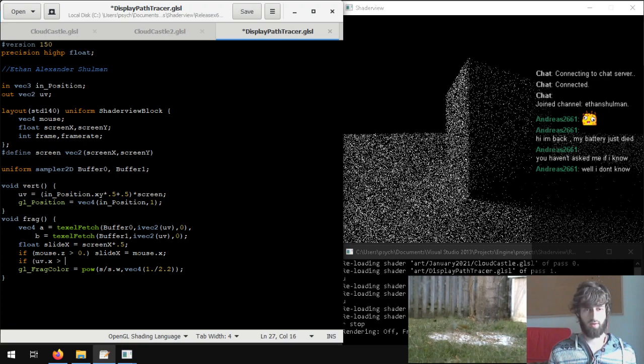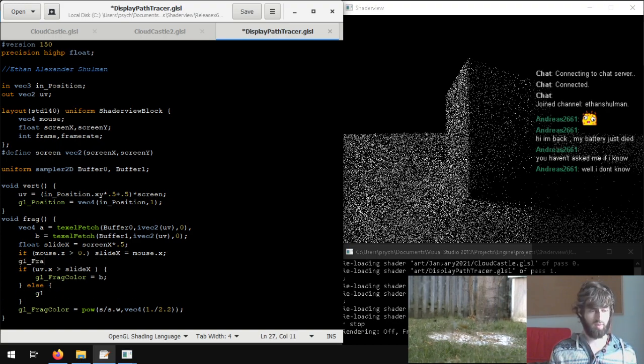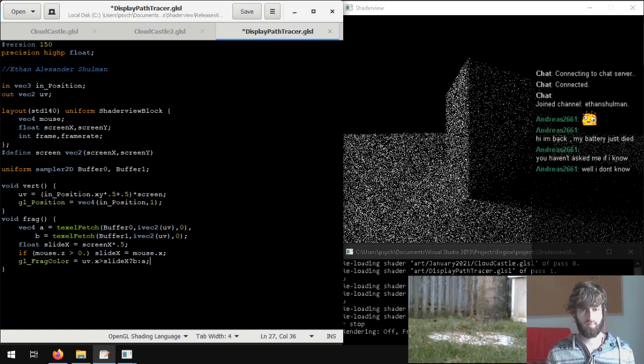So then if the UV is bigger than slide X, then we display B, otherwise we display A. And we actually don't need if statements for this, we can just do UV.X, slide X, A, and then that actually still doesn't gamma correct it. Hold on, we'll put them all in A, and then we'll output that and gamma correct it.